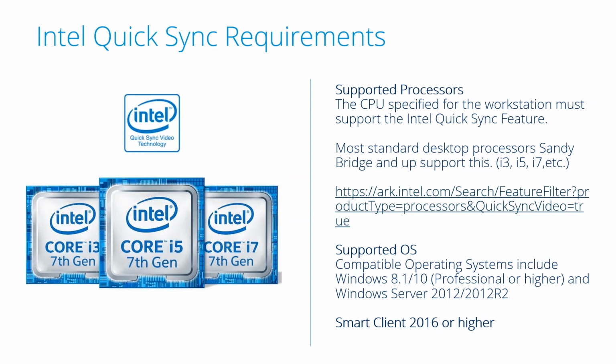Another consideration is the OS type. You must be using a compatible operating system, and basically this includes Windows 8.1 or higher, which for most people just means use Windows 10. Also Windows Server 2012 and 2012 R2 are supported. And lastly, as I mentioned previously, this feature was released in our 2016 release, so you must use the 2016 version of Smart Client to take advantage of these features.